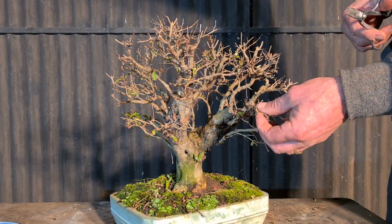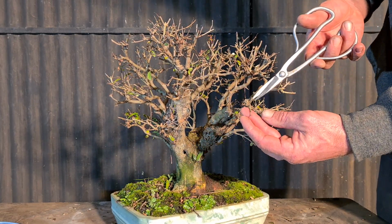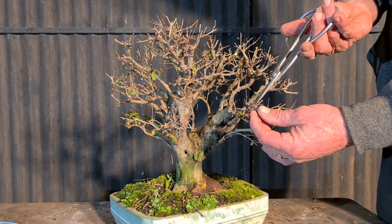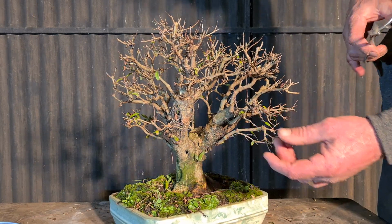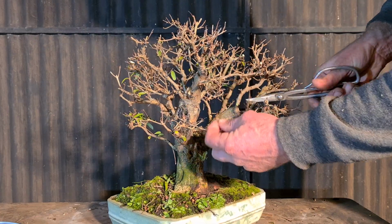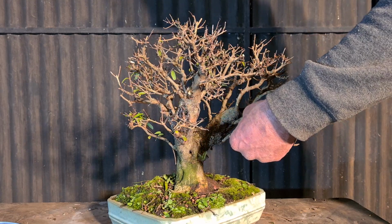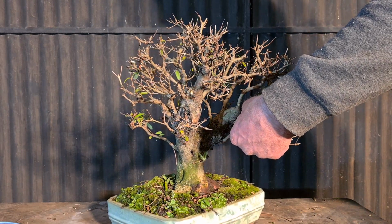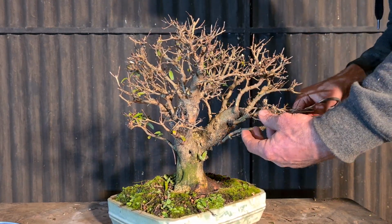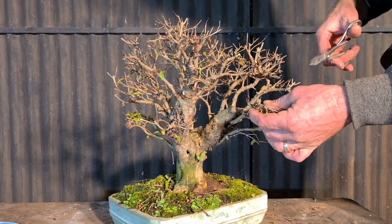So here you got down lower in the tree, you've got three from that one little spot. Because you're lower in the tree, you want to keep the stronger two. Always lower in a tree, you want to keep the stronger two. You don't want to ever keep a weaker one lower in the tree, because weak become weaker at the bottom of the tree. That'll never really strengthen up. And if you're at the top of the tree, quite often you'll go for the two weaker ones, not the stronger ones.